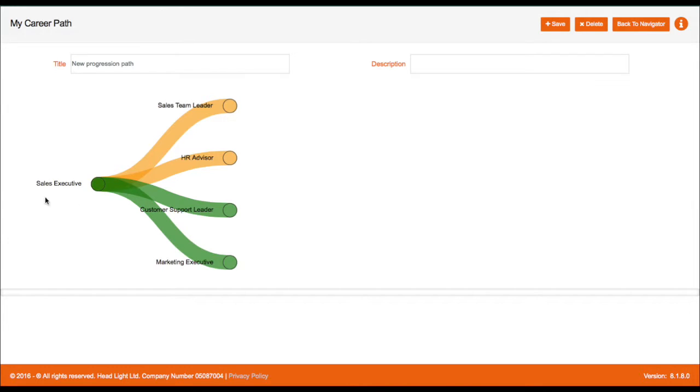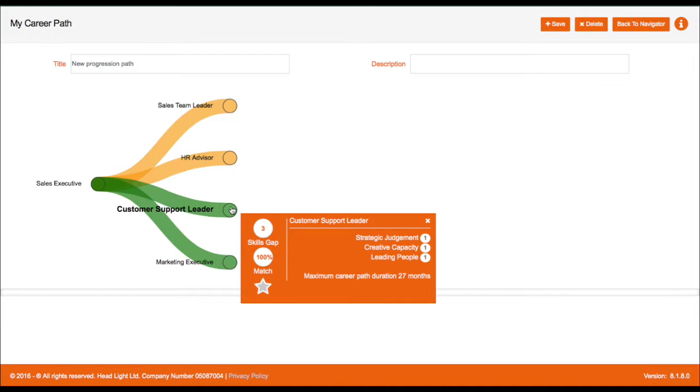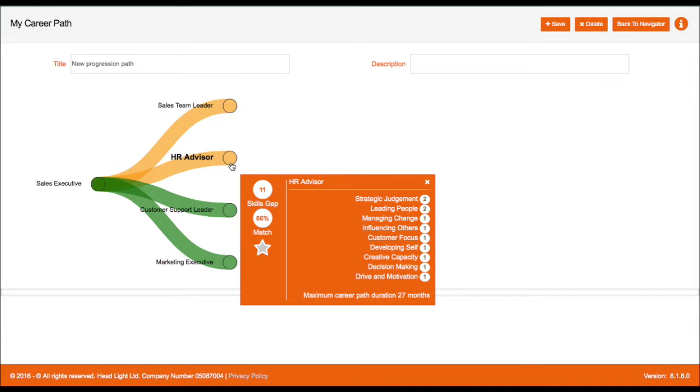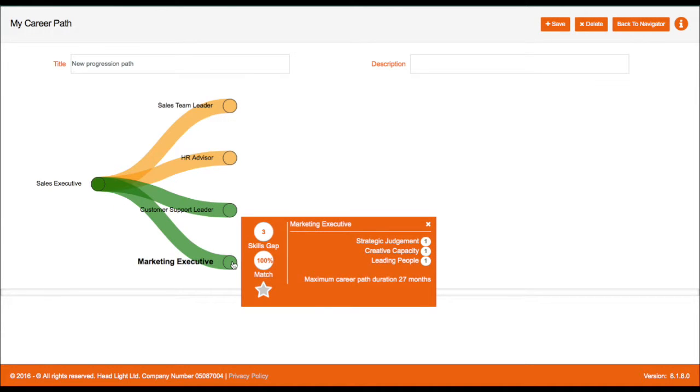as potential next steps. Some are marked as amber, some marked as green, some could also be red. The green paths are those with fewer skills gaps. Amber would be more, and red the most. You can see here the number of skill gaps for each role, what those gaps are, how big the gap is in terms of levels, and how long John could be expected to stay in the role to learn the most from it and perform at his best.